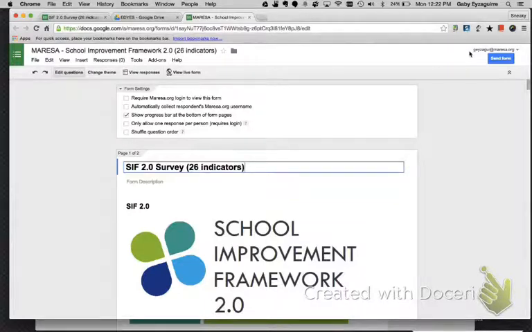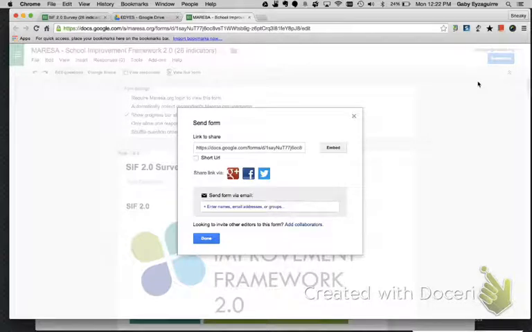To do that, I have to go to Send Form and copy the address that appears at the top. I can copy that address, or I can make a short version, and use Command C or Control C to copy it.